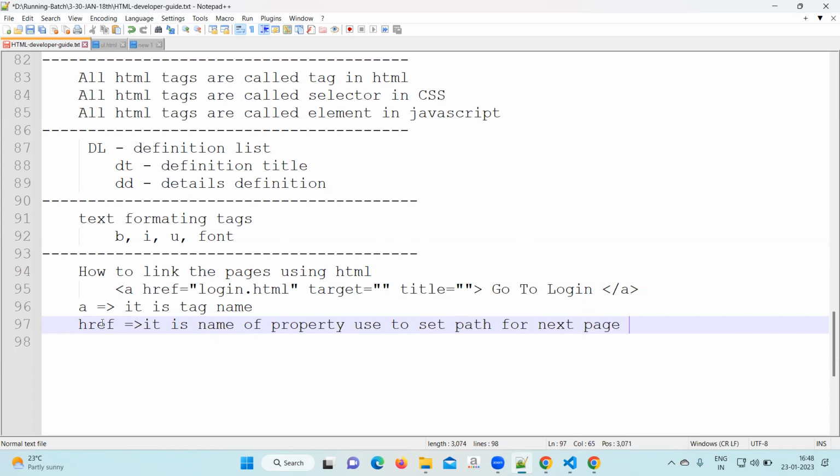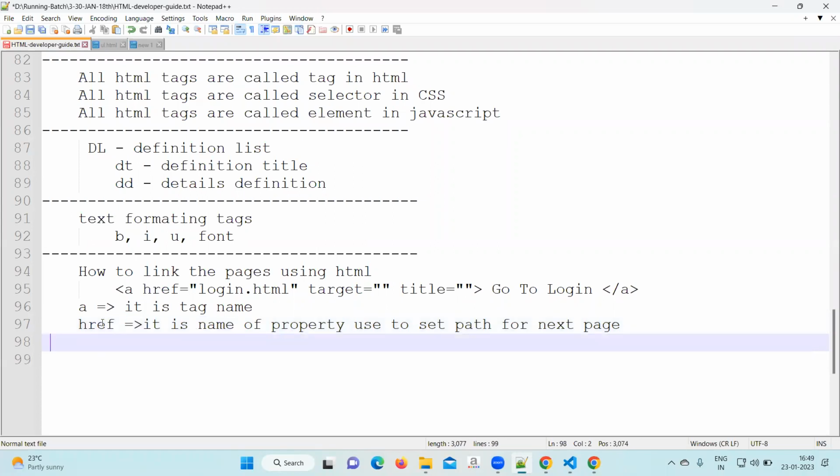Path means URL, destination, where you need to go. It can be within the server and it can be outside the server also. You provide a link and click on that, and it should go to Google. That is outside of your server. So it is called href. It is the name of a property used to set the path for the next page.